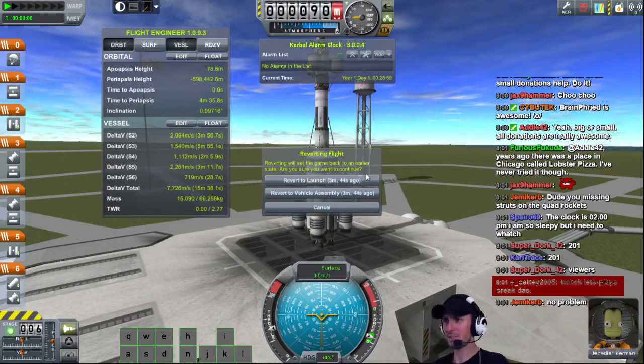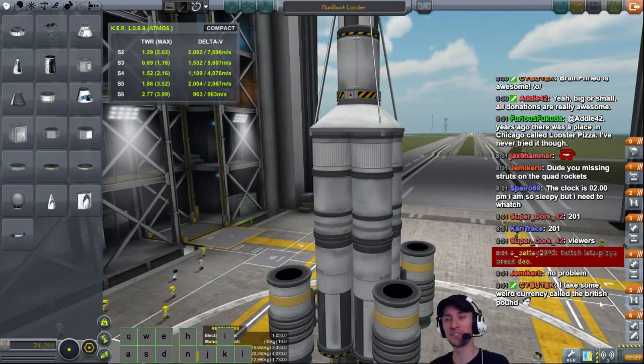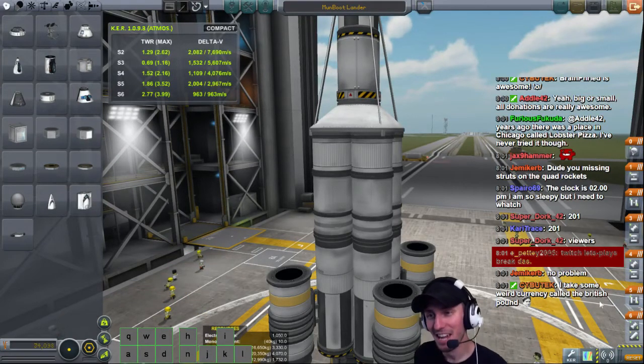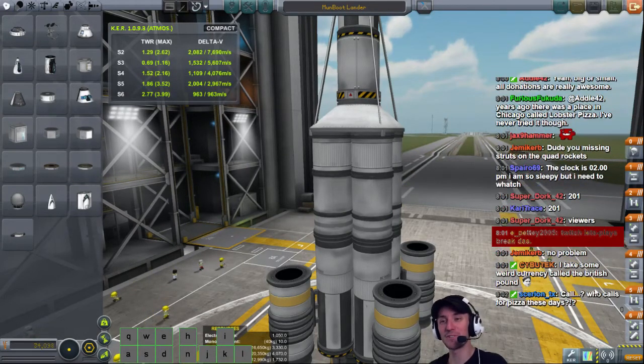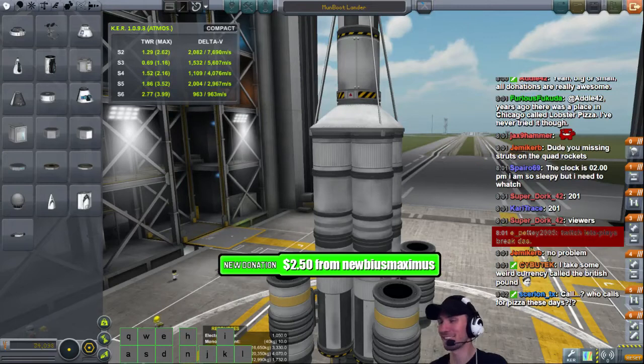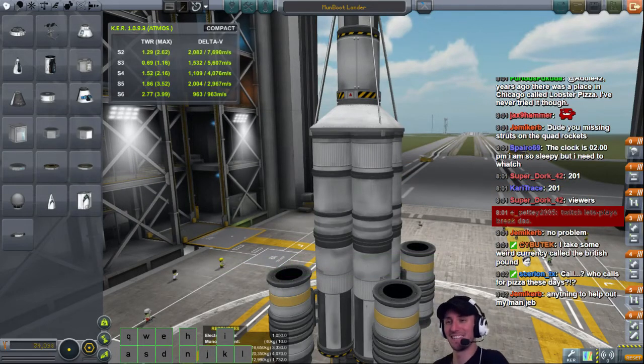Right. What is that? Is somebody getting arrested? Oh no. The Rue is watching a movie. So, some weird currency called the British Pounds. Twitch Let's Play Break DOS. 201 viewers? Are you freaking kidding me? Was that two in a row? Two more just came in. Nubius Maximus, dude. Donation train hype.